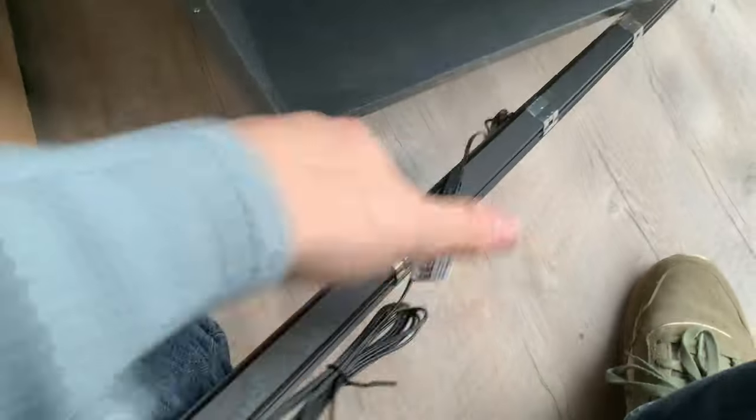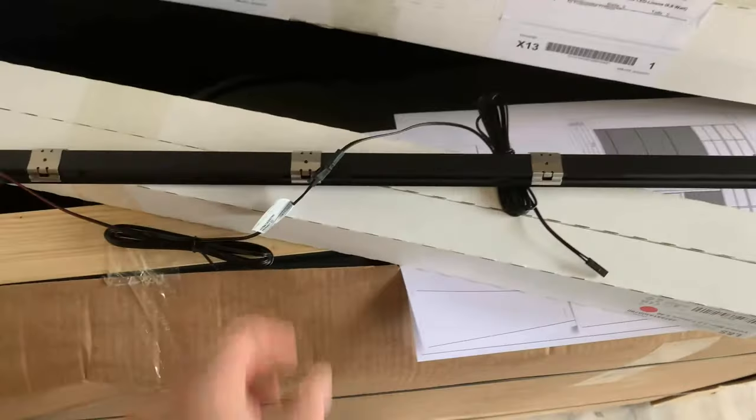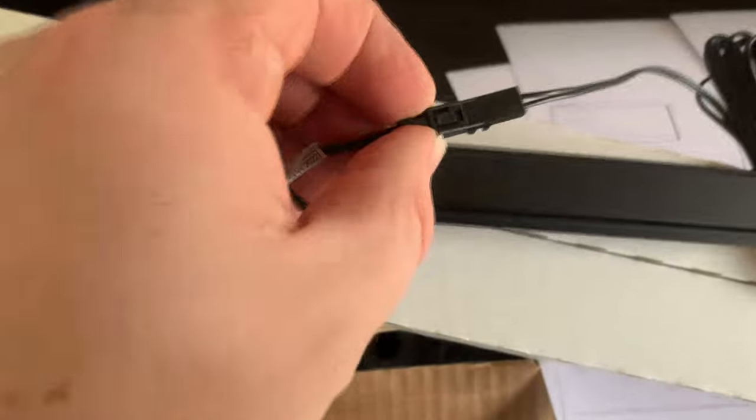But yeah, they even come pre-drilled with a hole. You can make that out, very hard to see. It is just there that allows me to feed the light cable through. Oh, and the light cable even comes with an extension on it. So let's get this put in. Just connect it from there. Yeah, let's get going.